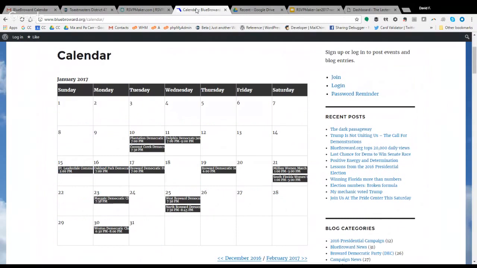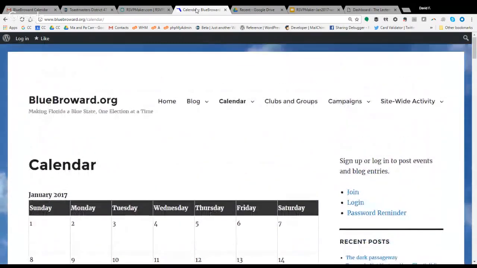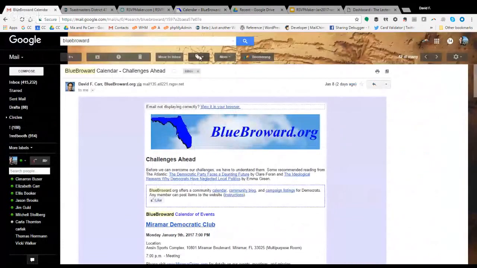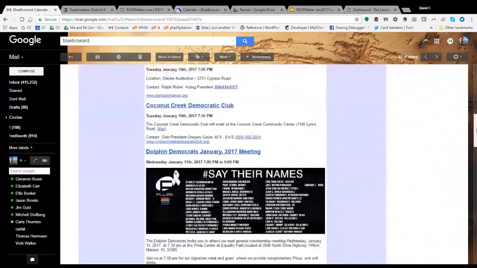Another context where I've used this, and this is largely something that has grown out of my own projects, and I've made it available more broadly, is a political website for organizing Democrats in Broward County, Florida. In this case, there is a network of local Democratic clubs. They have their own passwords to log in and to post messages. So there is a whole series of these events that are published through the website. There's also a feature where we send out a weekly roundup of events, and that can also include an editor's note at the top, recent items from the blog.